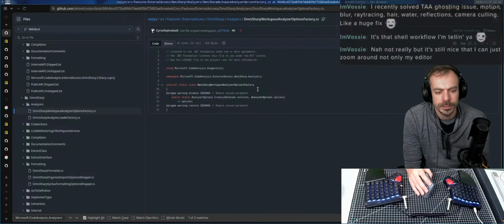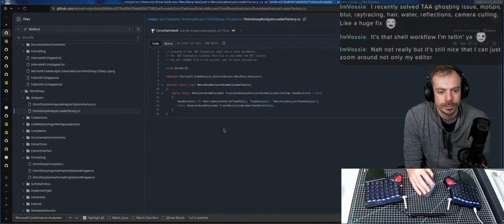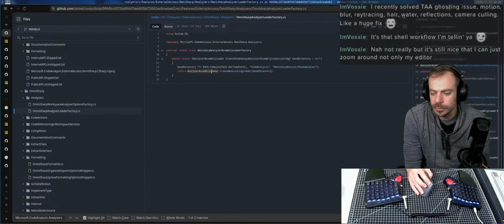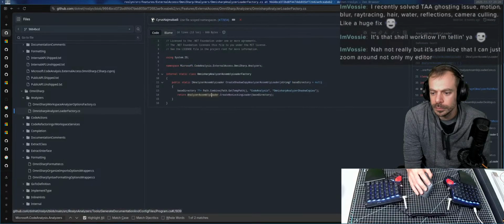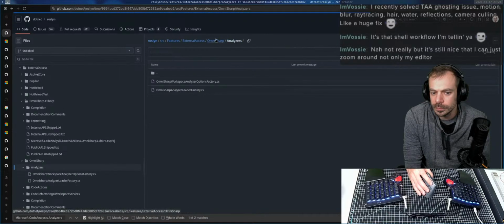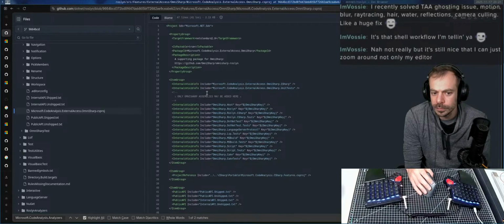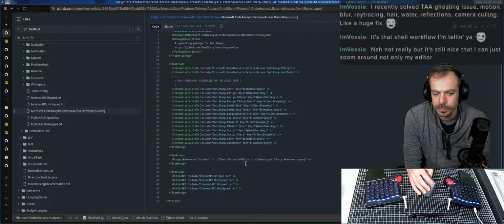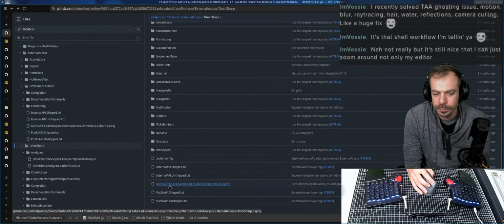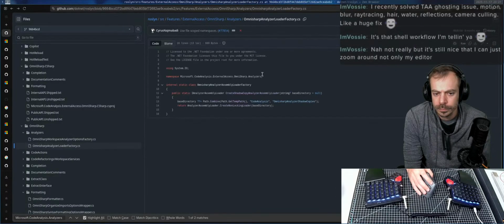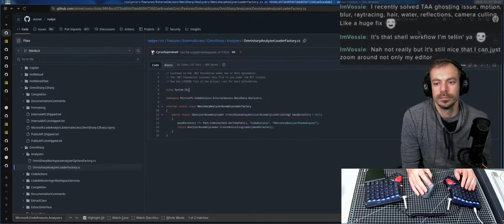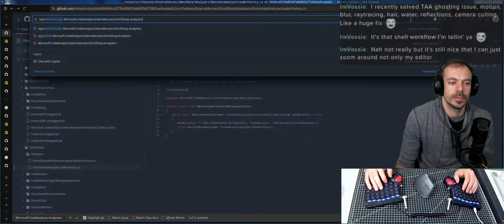Analyzer options. Searching for the namespace.